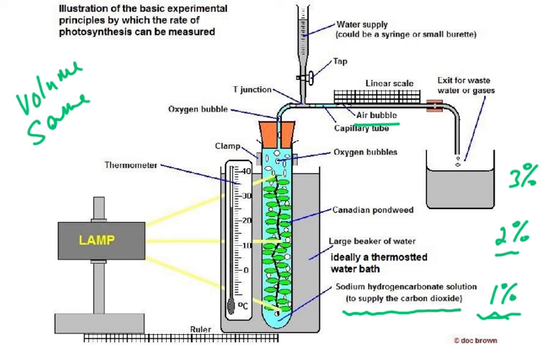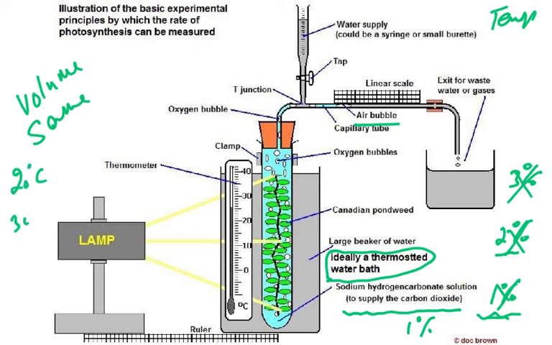In the third experiment, you have to study the effect of temperature. Now, in that, you will not change the carbon dioxide concentration. You will keep that constant, maybe at 1%. But what you'll do is change the temperature. So this is a thermostatic water bath, and you will change the temperature of the water bath. Maybe you have 5 different temperatures. So you say, okay, let's study it at 20 degrees Celsius, then 30 degrees Celsius, and then 40 degrees Celsius. Please keep the range the same. So you will study the effect of changing the temperature on the rate of photosynthesis.